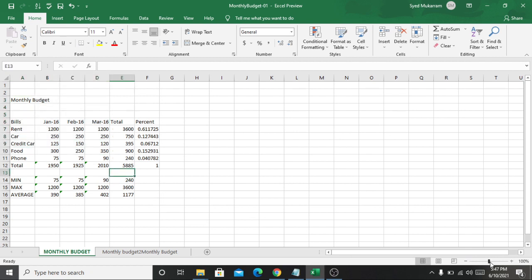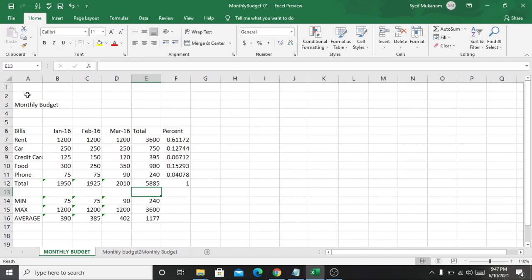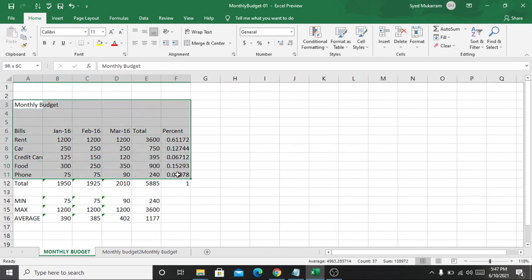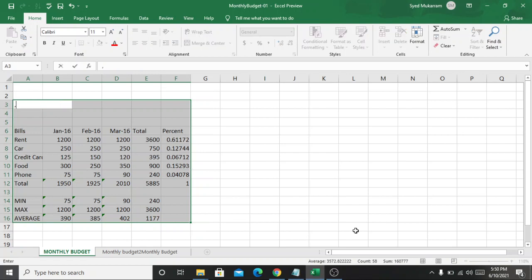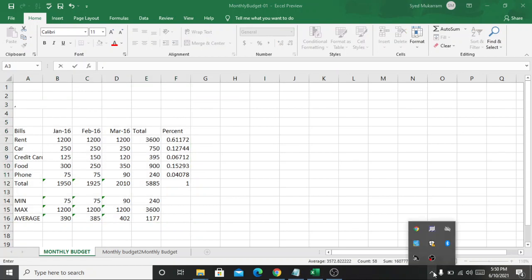So I will do a little bit. Yeah, this should be nice, I think so. Just make sure that I'm copying the data. So let's copy the data. Yeah, this is perfect. Then I will go to the corner of the right side of my table, or you can go to the left corner downwards. You can see there is a plus sign over here, and let's see how things work out.